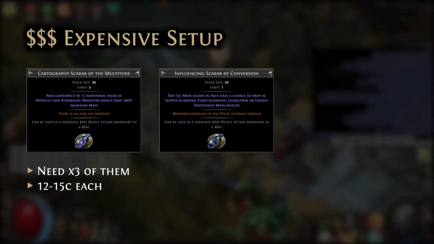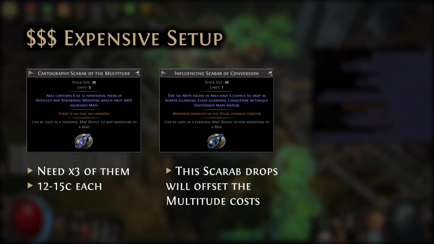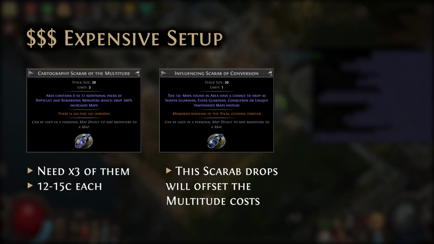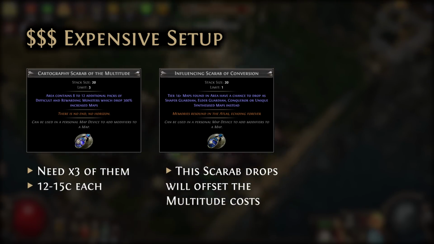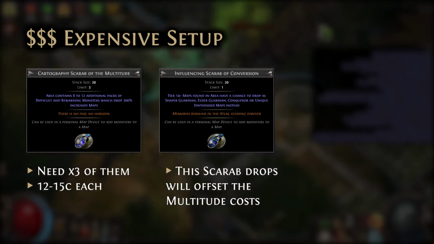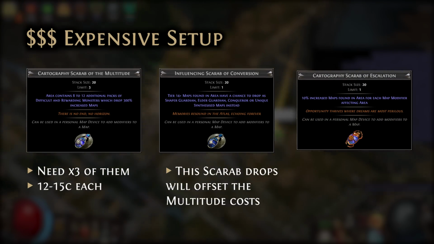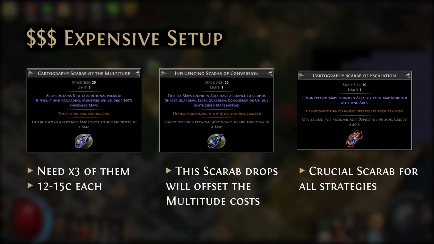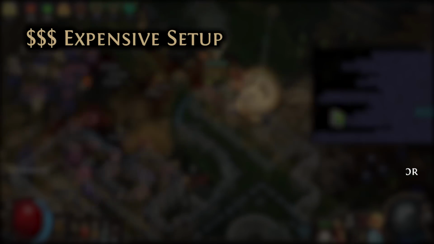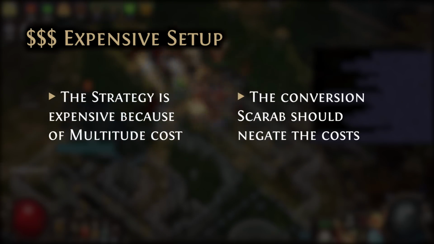Together with it, we are using the Influencing Scarab of Conversion. That's a very important part, because Scarab of Conversion is going to pay for the Scarabs of Multitude if we are not going to drop a tier 17 map immediately. So maps from Scarab of Conversion, Shaper Guardian, Elder Guardian, Conqueror, and Synthesized maps are going to pretty much pay for our Scarabs of Multitude, and it's going to balance itself out. And the last Scarab is Cartography Scarab of Escalation. That's a very good Scarab, and it's going to stay in all the strategies, as I already mentioned. So, that strategy will have a higher cost because Scarabs of Multitude have a pretty significant price, but it's still going to pay for itself because of the Conversion Scarab.